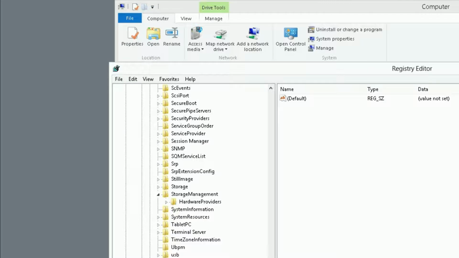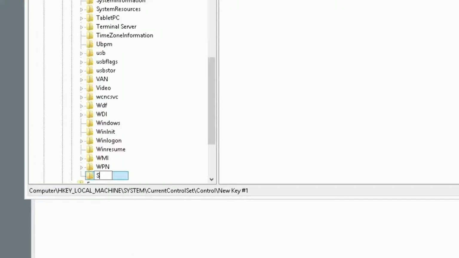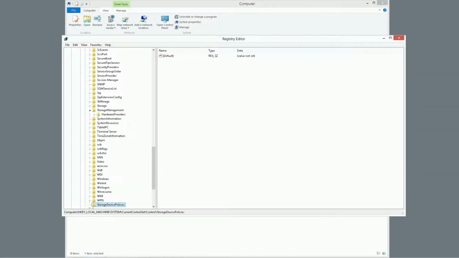This new key will be called Storage, capital D, Device, Policies, capital P. Double check the language, just make sure it's correct, press return. Now we have our own StorageDevicePolicies.